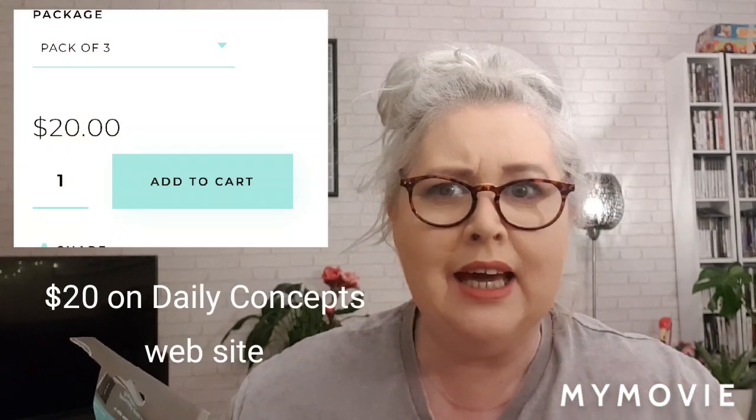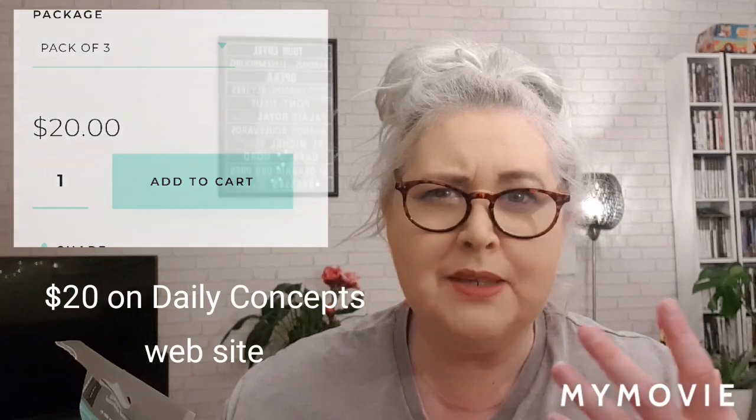Daily Concepts, really good brand, and any of the stuff that I've seen before in the sales, they do lots of beauty, makeup sponges and towels and things like that. So this is a soap sponge, and it's infused with charcoal. It's supposed to be gentle, mild, and vigorous. So it must be exfoliating. Activate and let's see. I'm not sure what that says.